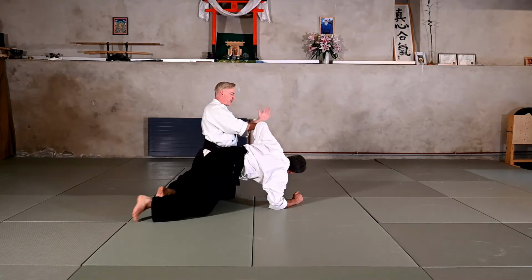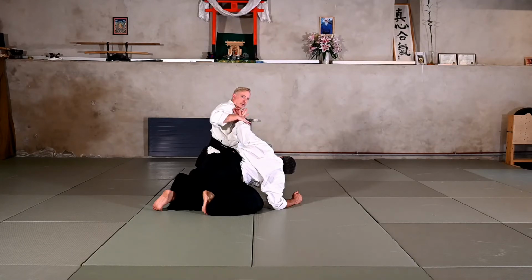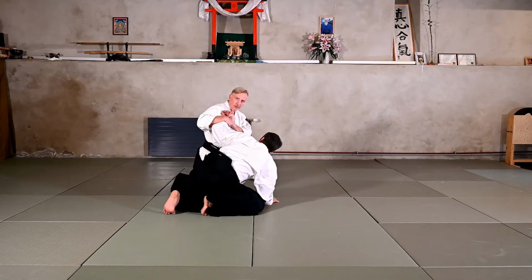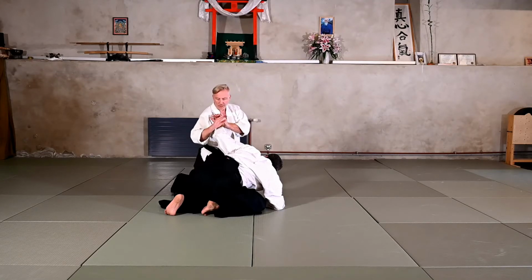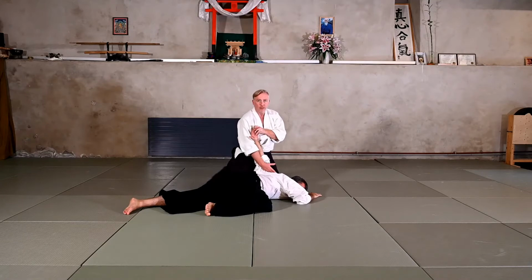Okay. From here, I'm keeping this contact here. This hand is important because I want to continue the change here and connect it to the shoulder. Okay, so now I've got a connection into the wrist. Then we want to connect to the elbow, shoulder, and all the way down. Once I have this Nikyo connection, then I'm going to come under, directly underneath, and turn the elbow cutting down towards my partner, and that will bring my partner down directly in front of me, here.